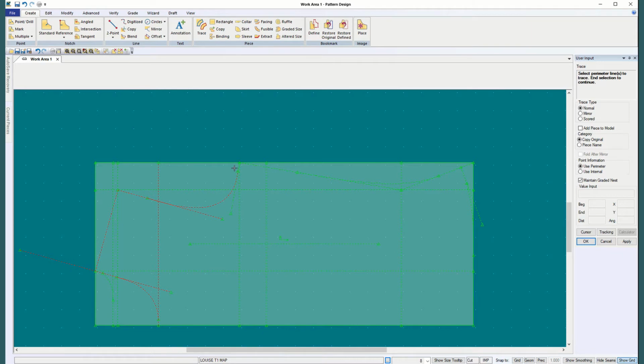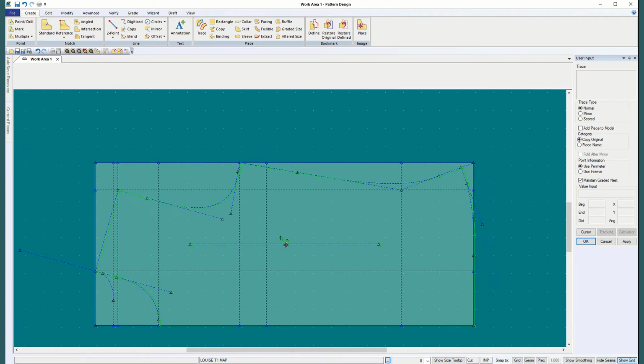Then I want this part of that line and that part of this straight line. So I'm not grabbing them where I don't want them. I'm touching the segment of the line that I need. Alright, so that perimeter should be closed if I was careful. If you didn't touch, slide, highlight, and release right on the lines, the water's going to run out of your piece and it's going to give you an error message. So I'm going to copy my grain line and say OK, and there's my piece.